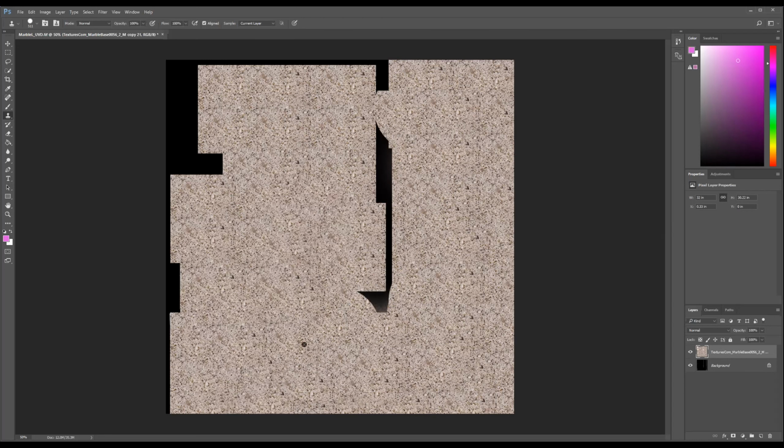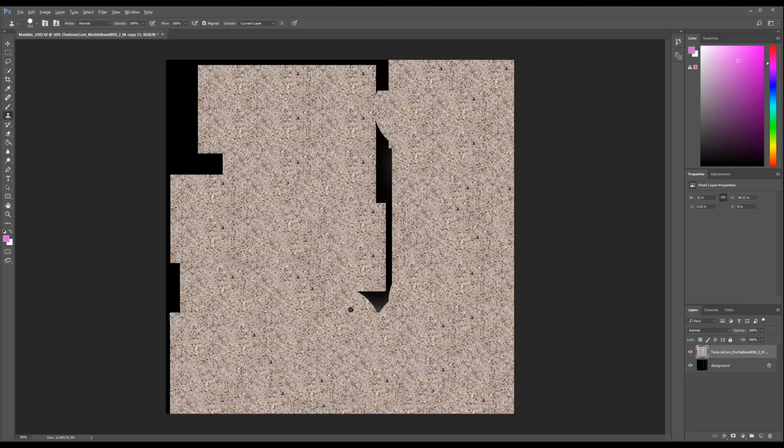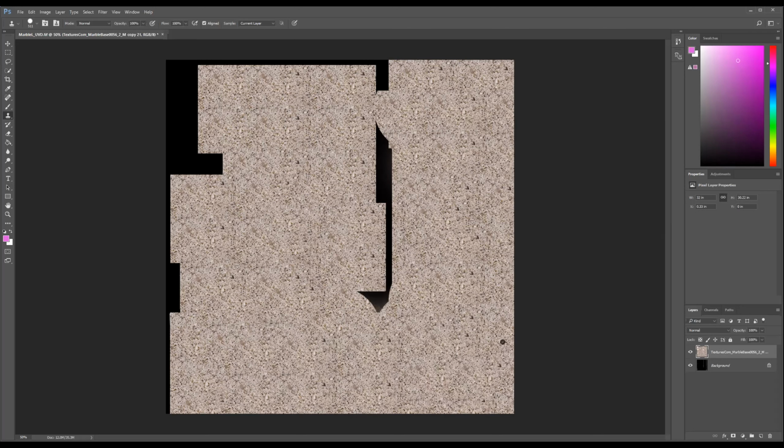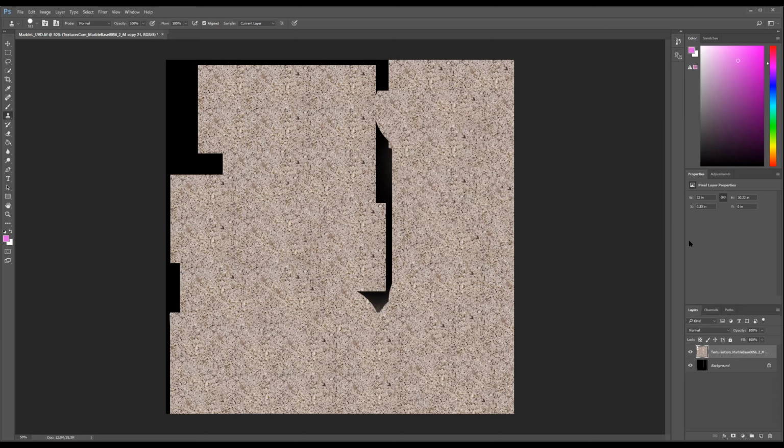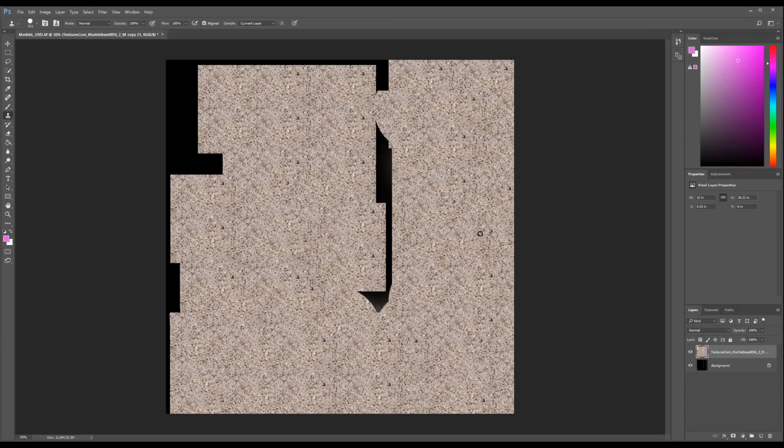Now I'm getting what I want. Yeah, it's hot. So now we don't see the repeating texture. At least I'm not seeing it. Okay.